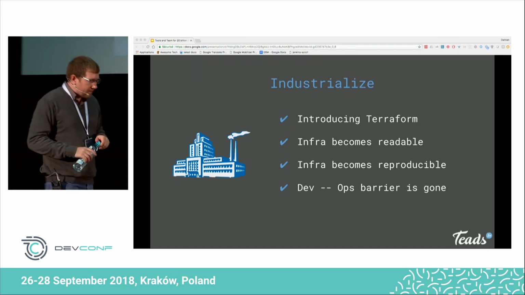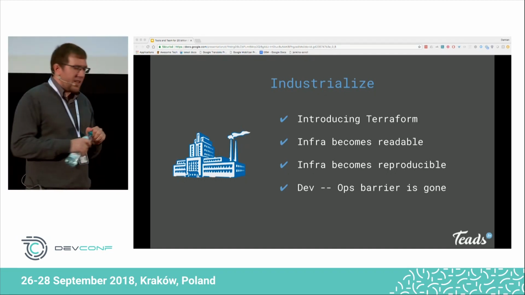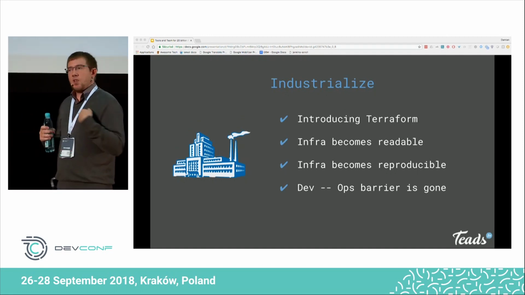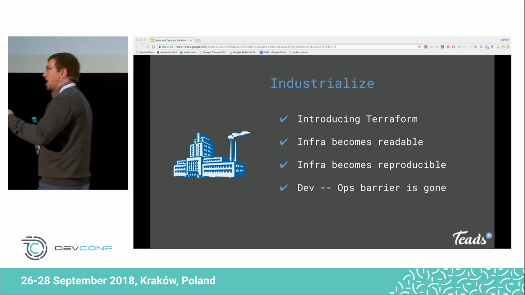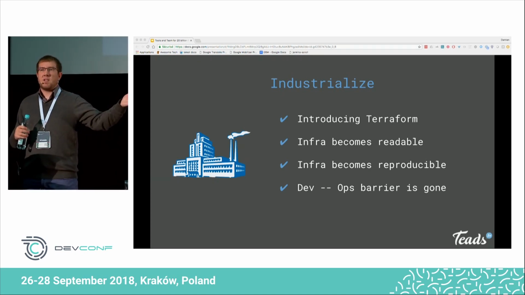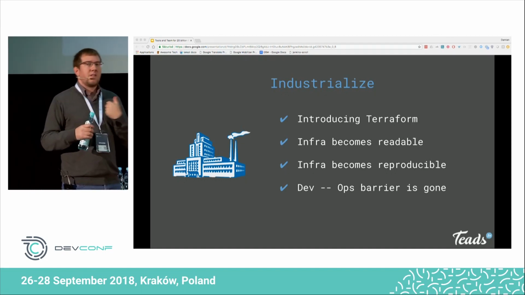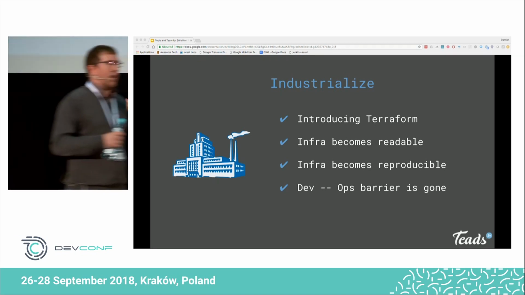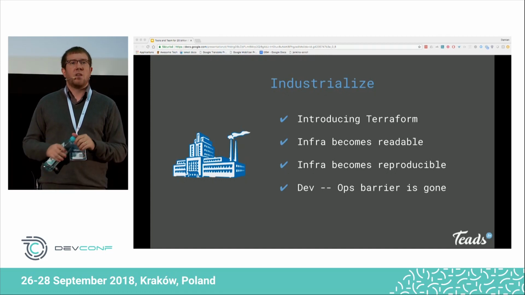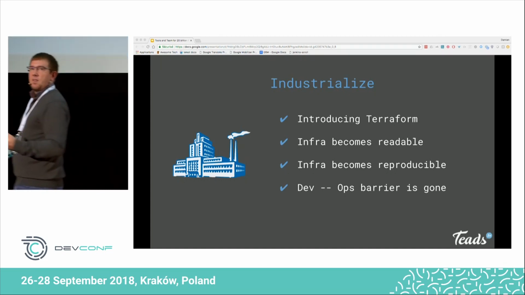And the final thing that was really interesting about it is that it just broke the barrier between devs and ops. What we will do is we will tell devs, okay, so you need a new S3 bucket, just do a pull request in the Terraform repository. Please do. And we will review it, the infra team will review it, will apply it, will create the bucket. But please do, create your own infra. We don't have to be the keeper of the flame. You can create your infra.